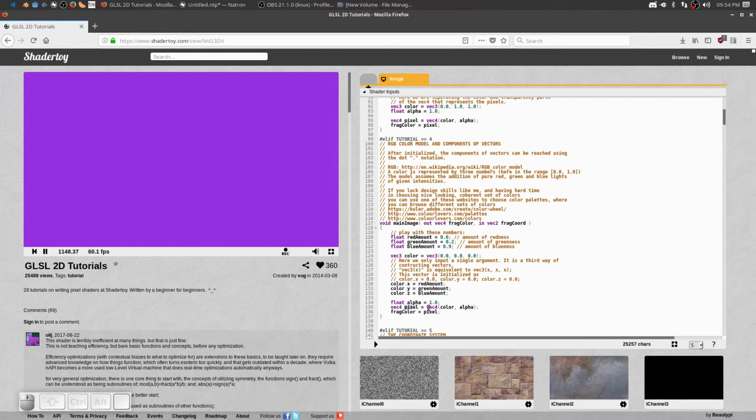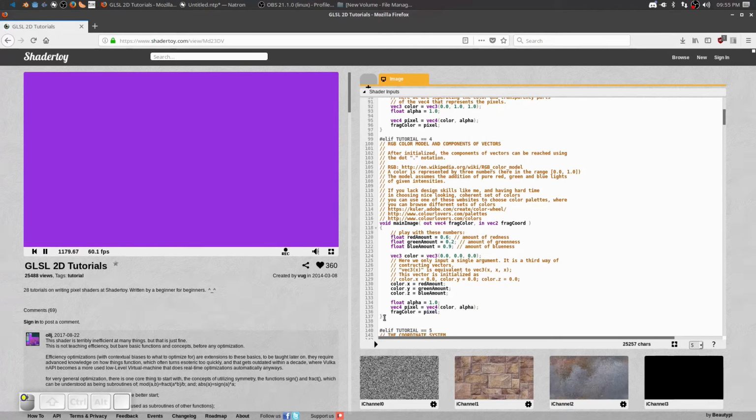And we're going to assign it a vector 4 that has all of the values of color, which at this point we know is going to be our red, our green, and our blue amount, and our alpha. And the alpha, of course, is going to be 1. So we assigned all those to this pixel value. So now all we need to do is down here say the frag color now equals everything that's in this pixel variable, which is, of course, your red, green, and blue channels and your alpha channel.